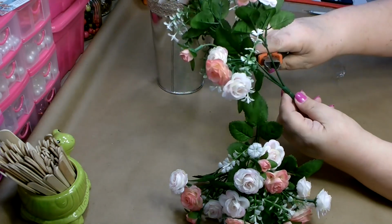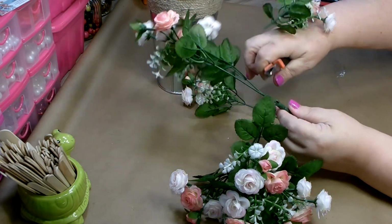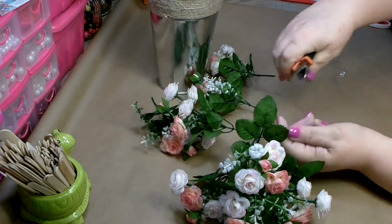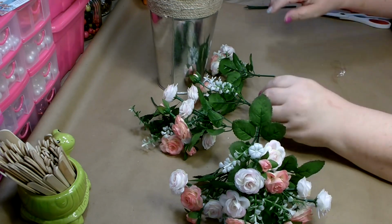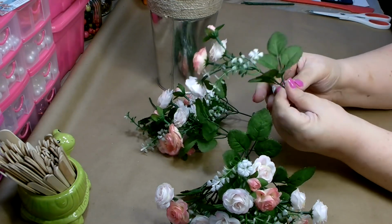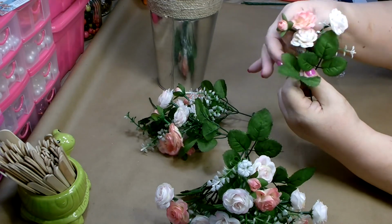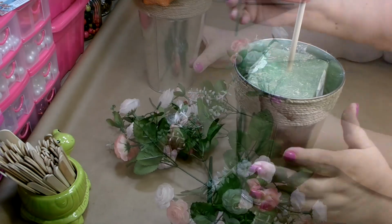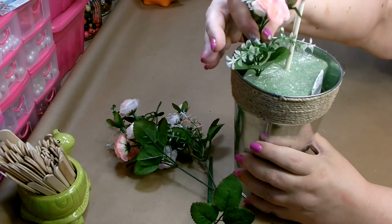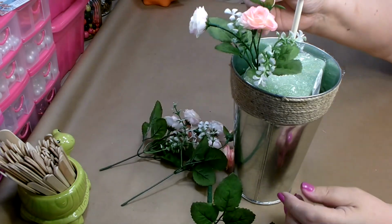So all I'm going to do is at the very base here where they come together, I'm going to clip off each stem. That way I can choose exactly where I want to place them, and if I need to cut them shorter, I can. I also like to push all the greenery and the foliage and everything that comes with it closer to the top so that they're thicker. And so all I'm going to do is go ahead and fill it in around the base. I don't want to see the green foam. So I'm going to go ahead and place these in.